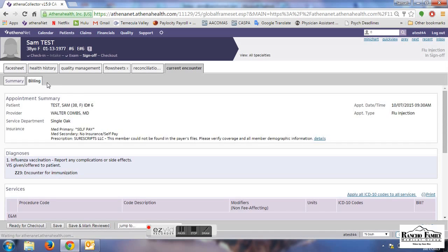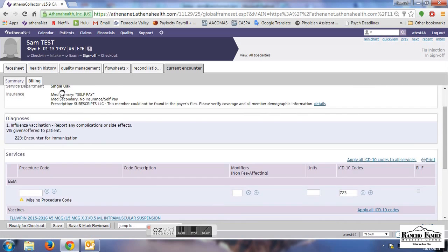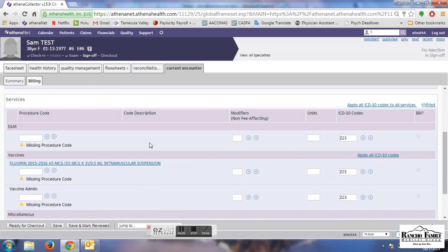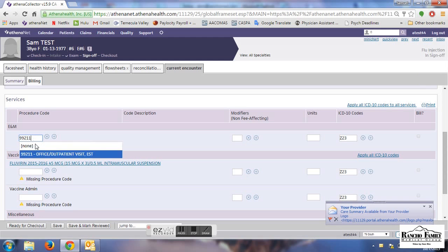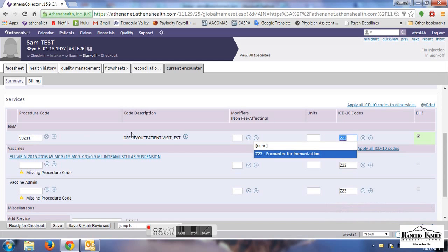The last two things I need to do are in the billing section over here. The billing section is kind of similar to what we used to have on the green tick. We always check mark the box, the 90658 and the 90471. There's one other step you need to do. For the E&M code, I want to put 99211, which is the nurse visit. Once I do that, I want to uncheck this. It's basically asking me, do I want to bill? I don't know. I'll let the billers do that, okay? But I need to keep an E&M code there. So I'm going to uncheck this.